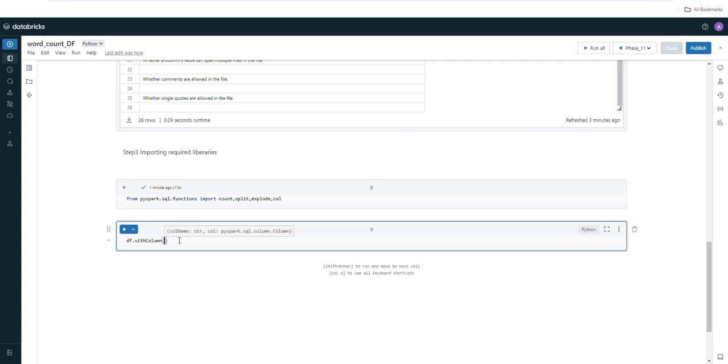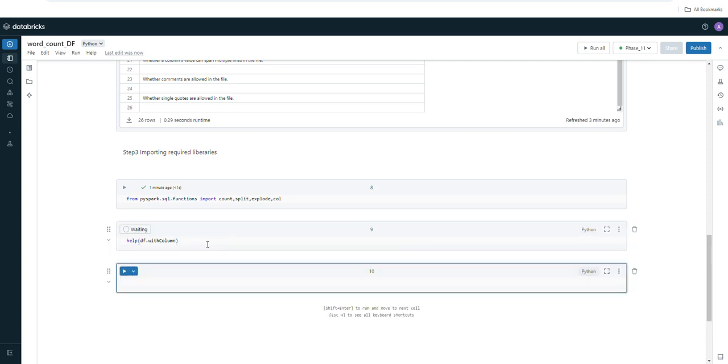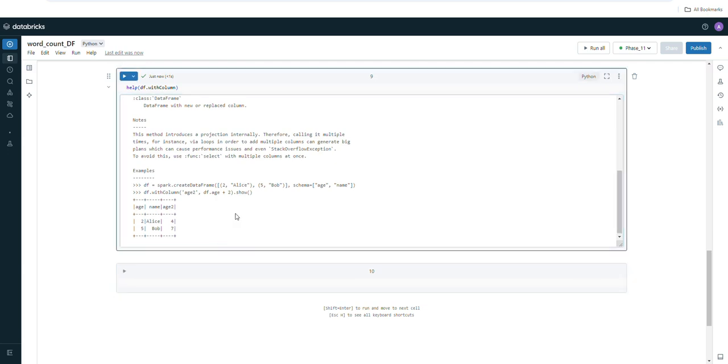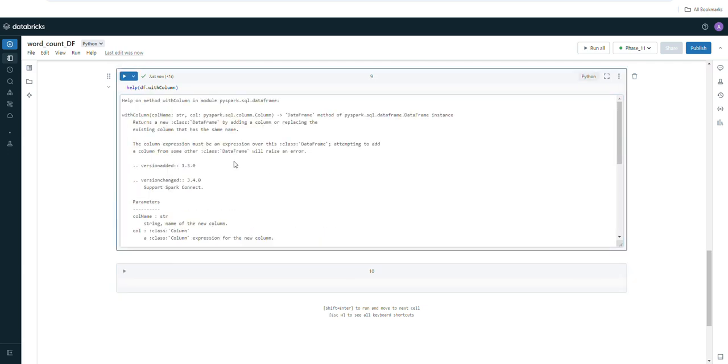So if you are not aware of what the withColumn function is, you can use the help function on it, and the help function gives the documentation about the function specified in the parentheses.